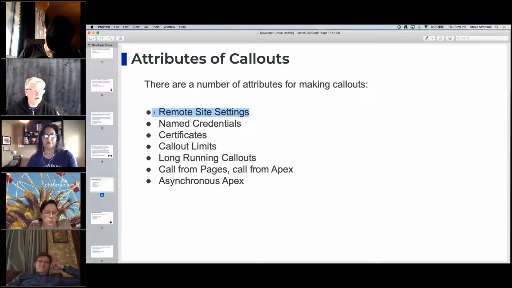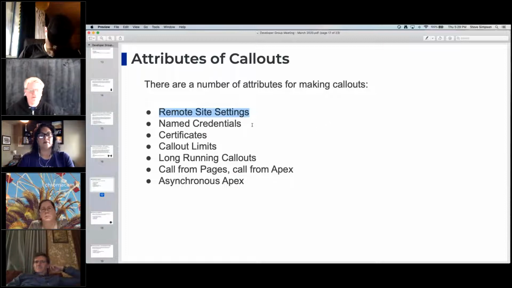Salesforce restricts that, so you might have remote site settings, which define what addresses you can reach out to. You're going to need to have usernames and passwords. You certainly don't want to store them hard-coded. Where do you put usernames and passwords inside of Salesforce for callout? You can store that in named credentials. You might have a client-side certificate where Salesforce is calling out, Salesforce is the client, so therefore you might need a Salesforce stored client certificate.